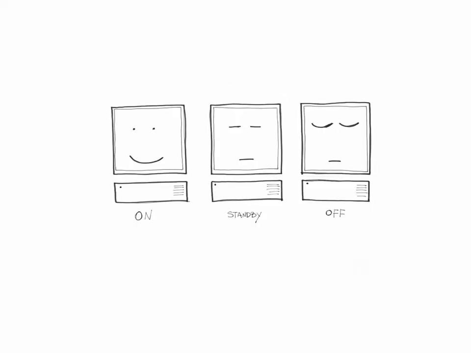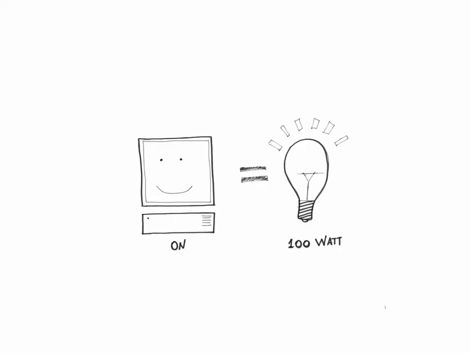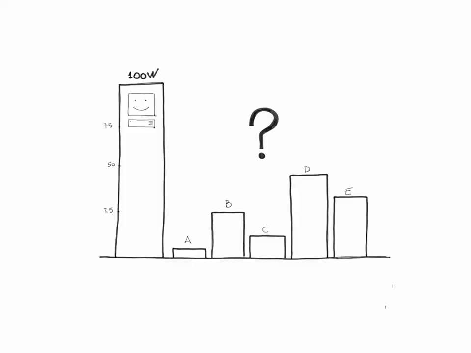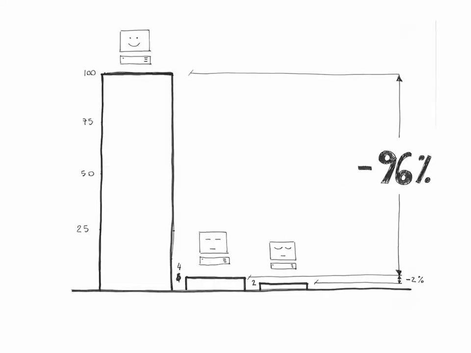These are the three power states a modern computer can be in, and you know that they use about 100 watts when they are on, but do you know how much energy they use in a low power state? A low power state in a computer uses almost 96% less than when they are left on. This is the main concept you should learn, because it's really powerful to realize that by putting the computers in a low power state without turning them off, you will be saving this huge amount of energy.